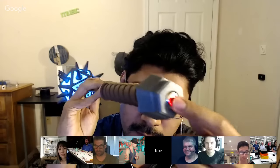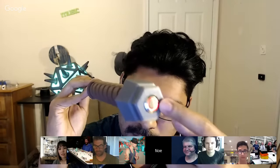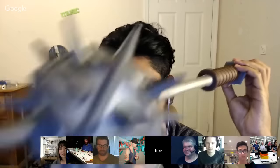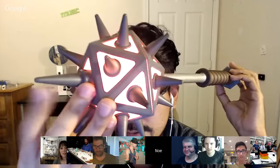I haven't used this in a project yet. And these are nice buttons. It's a rugged, waterproof button with a red LED in it. So it's cool. It just turns it on and off. It looks cool without the LEDs, but it looks better with the LEDs. And again, this is that cool polishable steel filament.